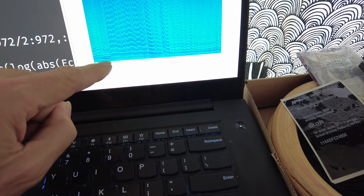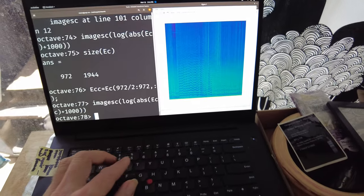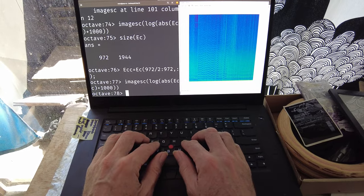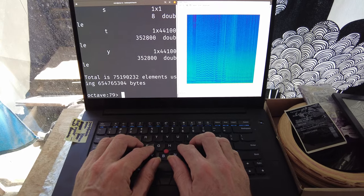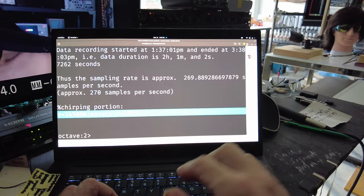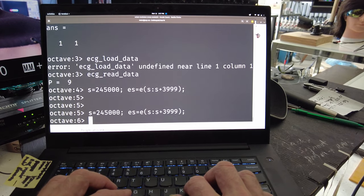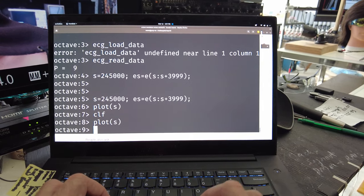So the most interesting part here is near the beginning, when we are laying down and then getting up and running. So the first little bit of it is perhaps quite interesting. So if we take that signal and look at the first part of it, recall the start part. The part that has most of the chirpiness in it is roughly these 4,000 points here. CLF, and then plot ES.